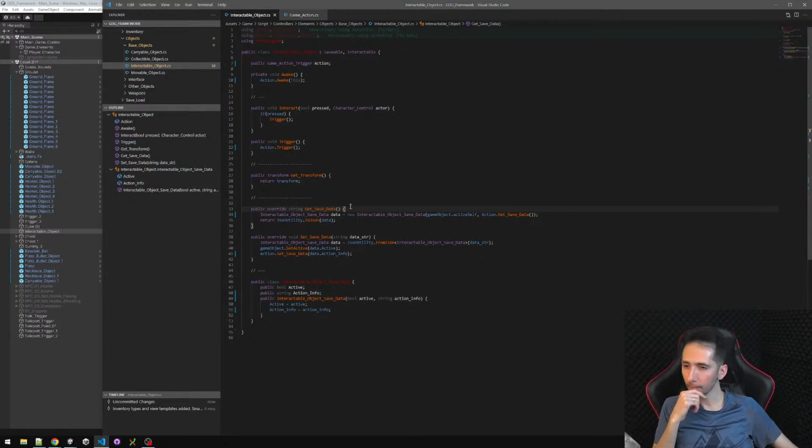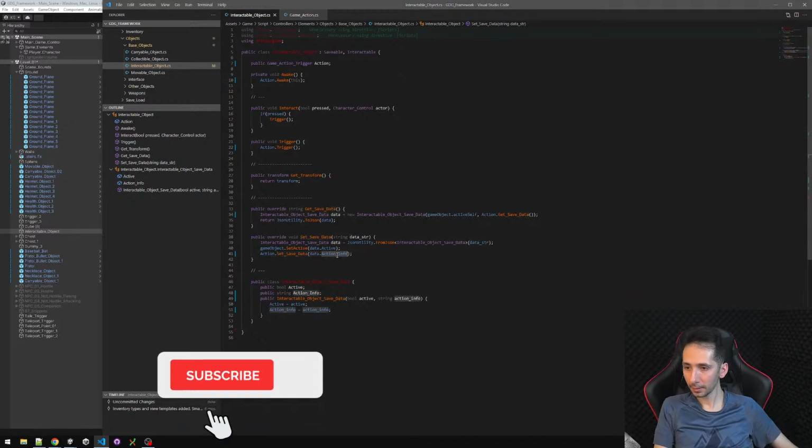Okay, so let me check for the last time. I will awake it. We can trigger here, and we can get the save data from action and this game object, and set the data like this.